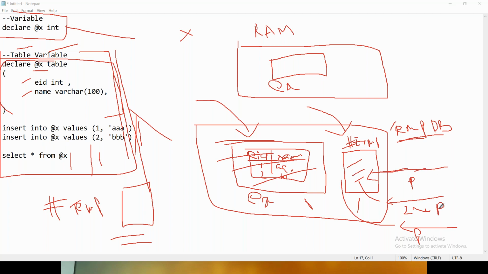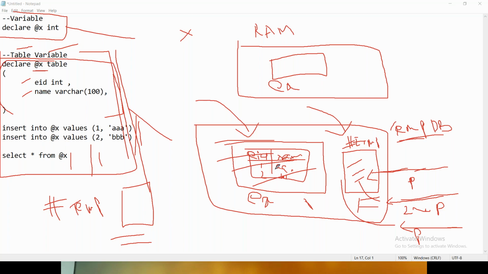Who's having the first highest balance? Who's having the second highest balance? Who's having the third highest balance? What is the total amount? And which branch has more customers? A lot of things I want to find out using this temporary result set. If that is the case, go in for a temp table. Clear? If I would like to just store it one time and give you the data, then go in for a table variable. So the similarity is that both of them are available in the tempdb database.